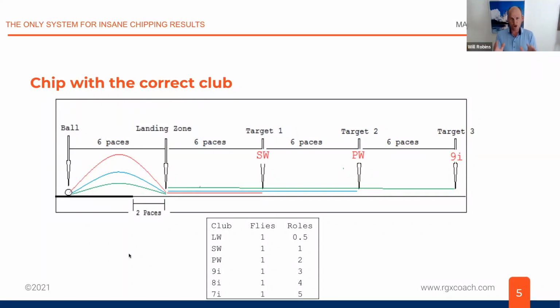But I want you to take this honestly: on 90% of the greens that I play on, this works absolutely amazingly. It's just phenomenal. And the beauty of it is, let's say they're 5-to-1 out and they take a 7-iron, even if they chunk it or blade it a little bit, at least it's a chipping stroke that will land somewhere close to their landing zone, because it's just in front of them, and it will run out that distance. So what I want to do now is open this up for questions.